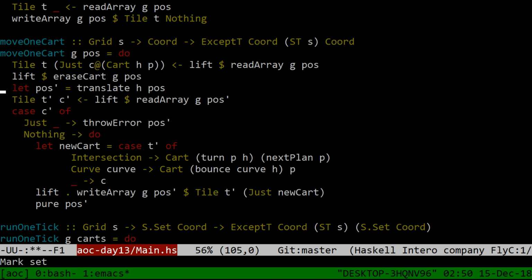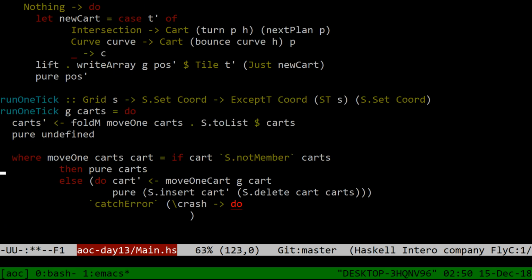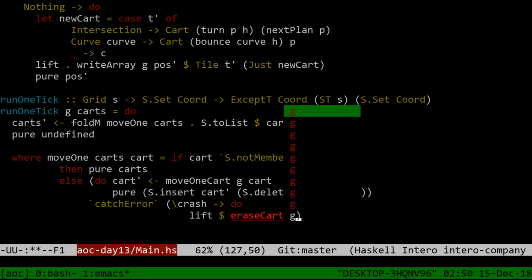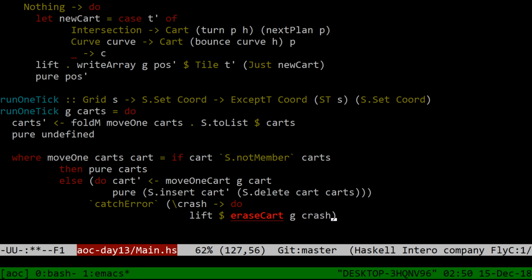And that way I won't have to worry about erasing that one in my run one tick change. So let's just do the crash position. So let's first lift erase cart g of the new position, which is where the crash is occurring.